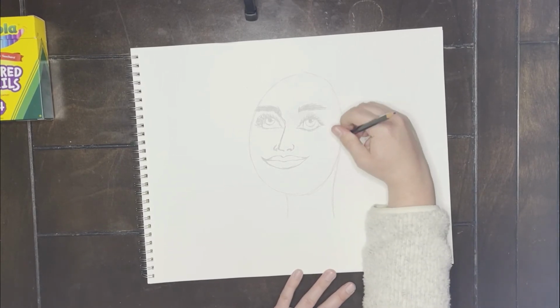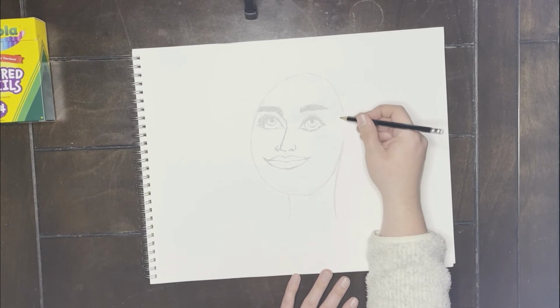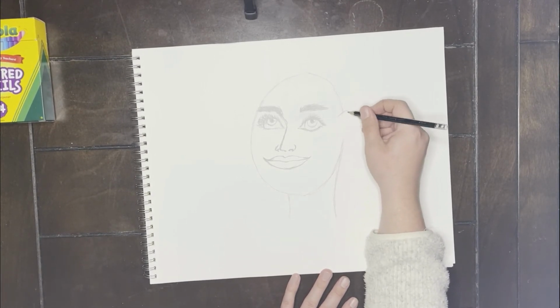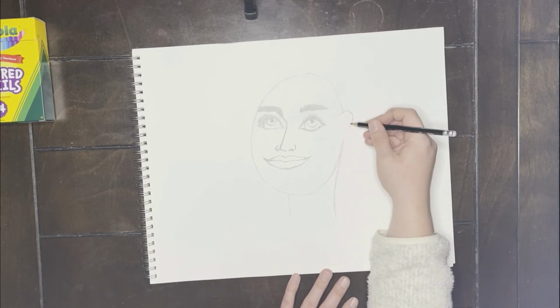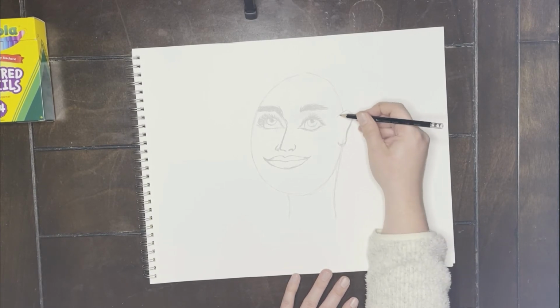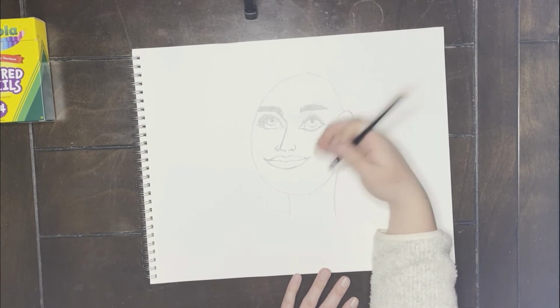Something I wanna make sure I add in is my ears. I get my ears from my dad. They're very big, they're very outstanding, so I wanna make sure that I include those. That way it really feels like a portrait of me. If you have freckles or a cowlick, something that really identifies you, even if you might not like it, feel free to throw it in there.